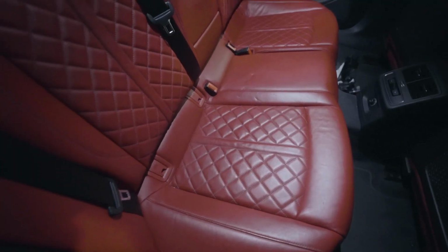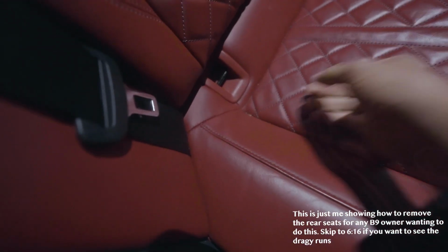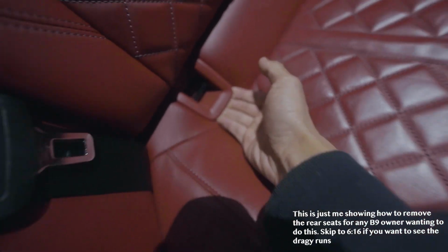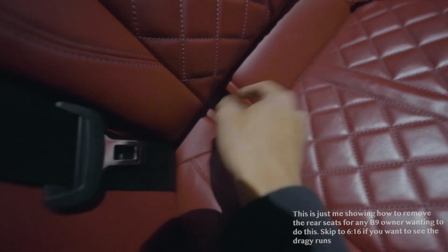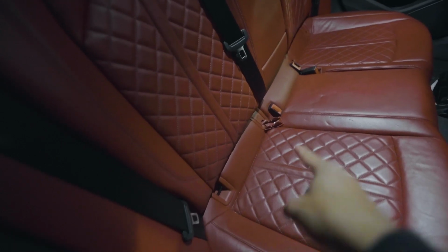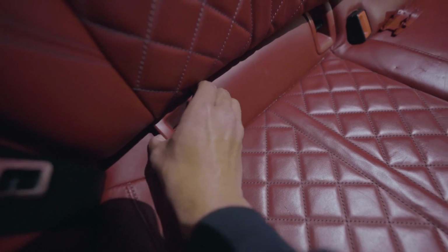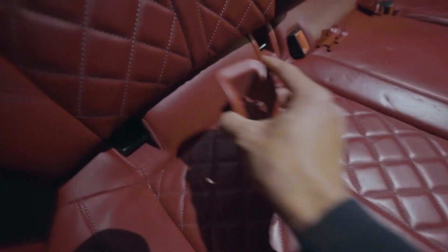Taking the back seats out on the S4 is actually super simple. All you've got to do is clip all of these out and take this plastic thing off that hooks onto the little bracket things. There's 4 of them. You're just going to have to do all that, and this bottom part just clips up. You literally just pull up and it comes out. From there you fold these seats down, and there's an 18mm bolt that holds the seat belt on, and then you have a Torx bit bolt on that side over there. The easiest way to do this is if you grab it from the top and just pull really hard. You can see I got this one off.